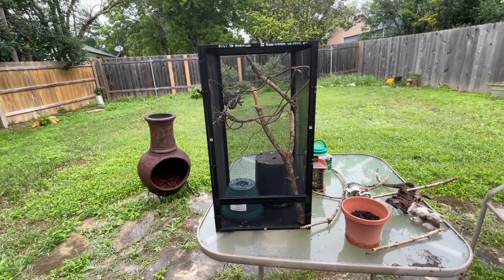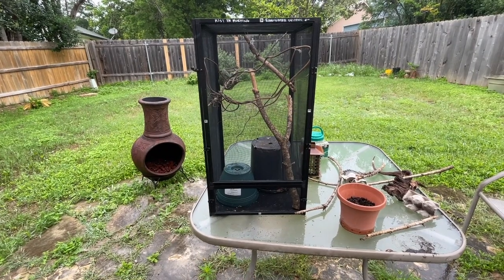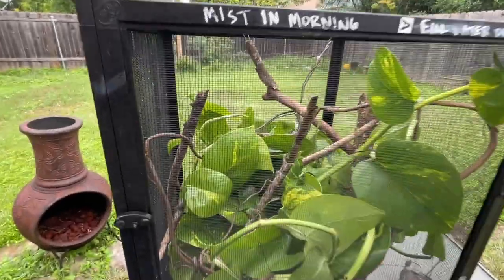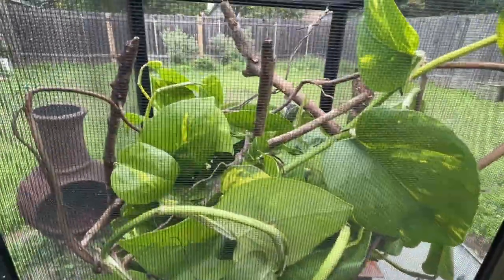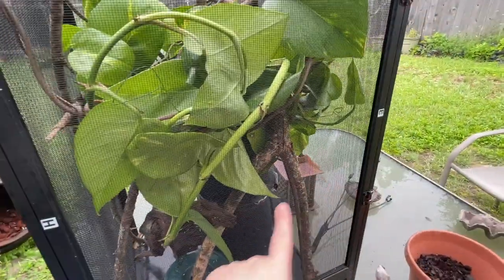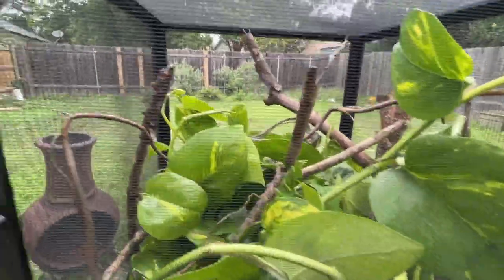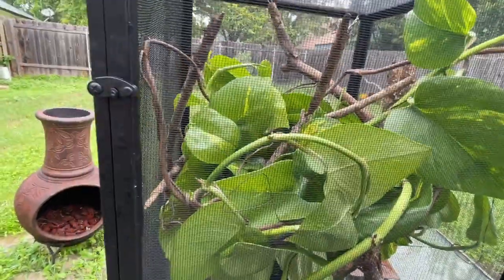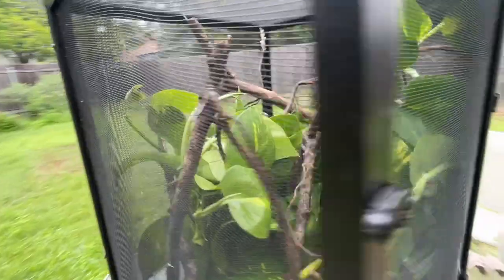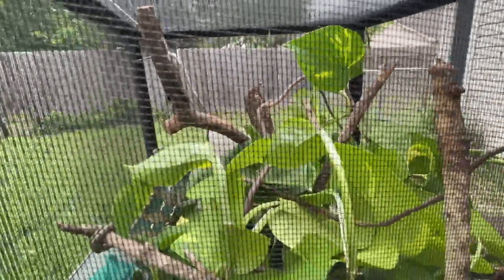He's out here — it's just been raining — getting him some enrichment in his cage, but he doesn't have anywhere to hide, so we're gonna fix that now. It may not look like much, but Duke likes to stay up top, and this is gonna give him a lot of cover. I redid the sticks on the bottom; he doesn't like to go down there, he likes to stay at the top. We got some pothos going up over here, making him feel a little more secure. He's gonna be a little weirded out — this is the backside of his enclosure — but he seems to be okay.